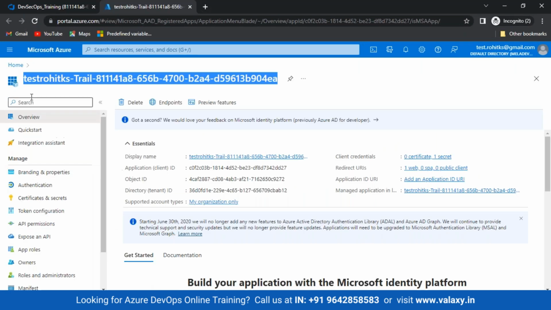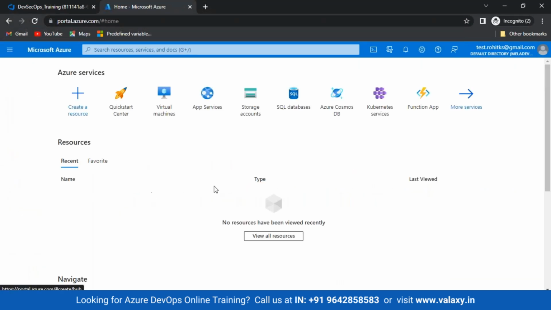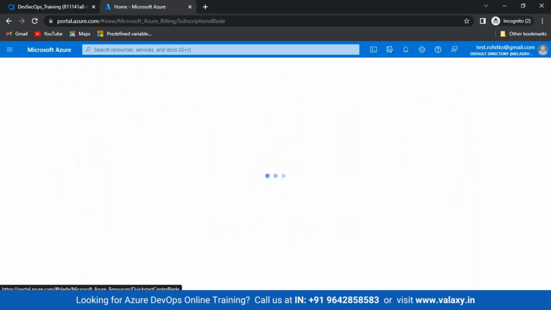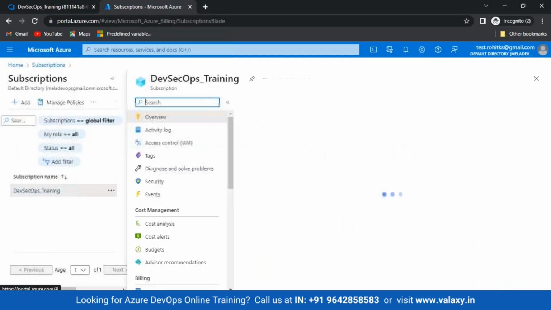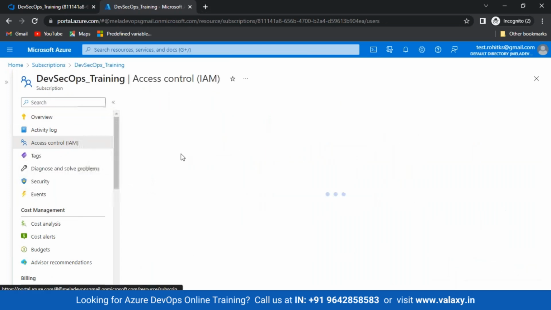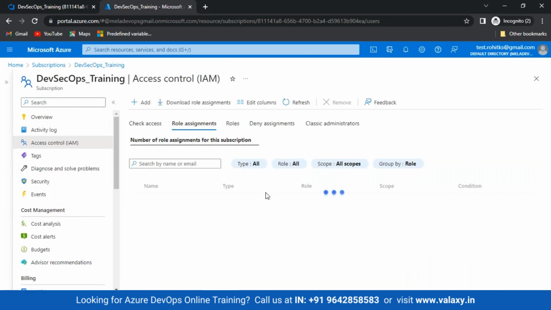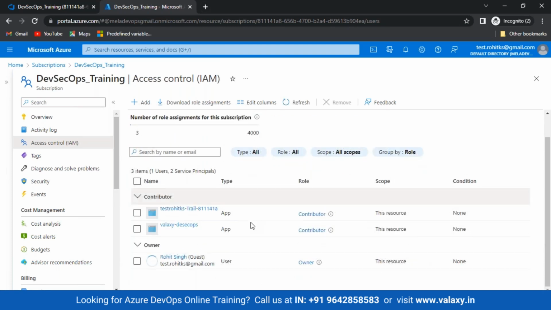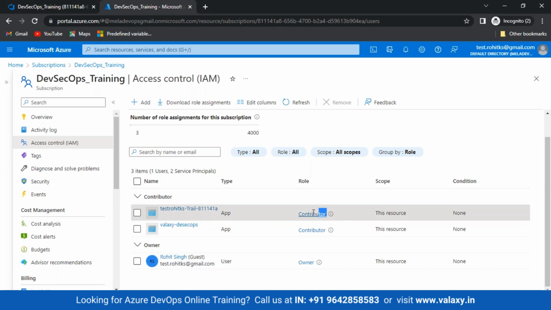Now, if you go back to your subscription, you can see it might have assigned some roles also at your subscription level. Let's see if it has assigned some roles. Do you see there is a contributor role that has been assigned automatically?